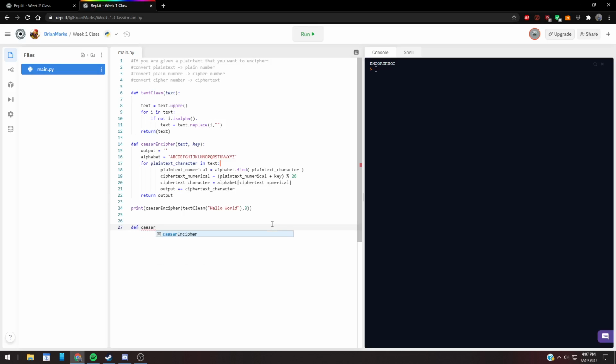This is recording, so if you need to go back through, you can check that. But we're gonna make the function for the decipher text key. It's the same variables that we used for the ncipher. We're gonna start it off. We're gonna say the ciphertext, and then we're going to just put that equal to an open string.